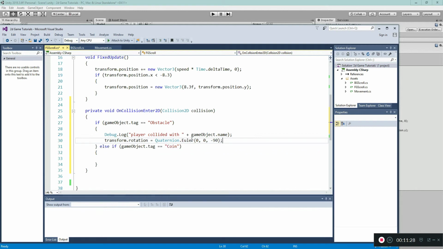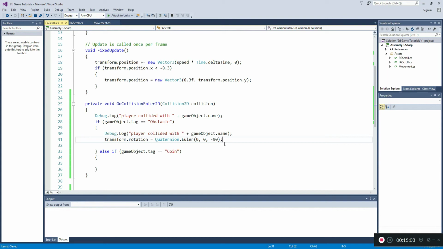You can take my word for it that that works. I've tried it and it has to be the z-axis. It's a little strange that it's the z-axis, but if you rotate it in either of these two, it actually turns it away from the 2D face that we're looking at, so it will look invisible.